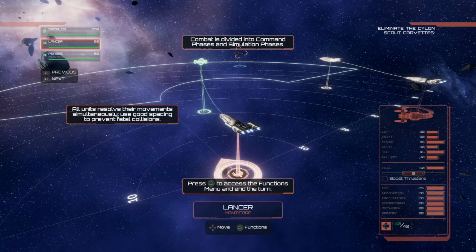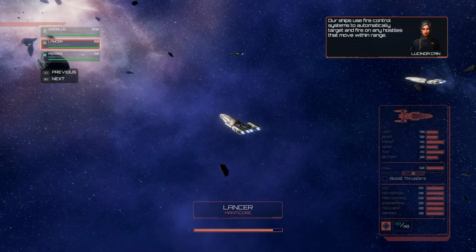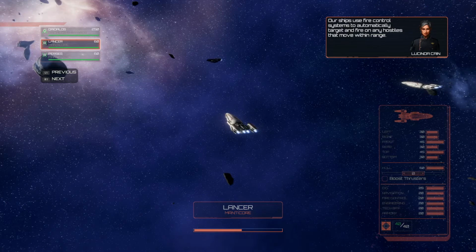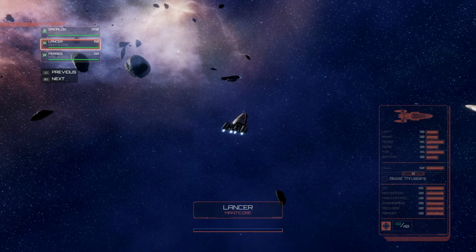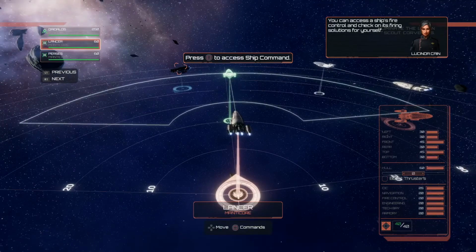So now press triangle to access the functions, and in the turn, our ships use fire control systems to automatically target and fire on any hostiles that move within range. Turrets will be less accurate the smaller or further away their target is. You can access a ship's fire control and check on its firing solutions for yourself.